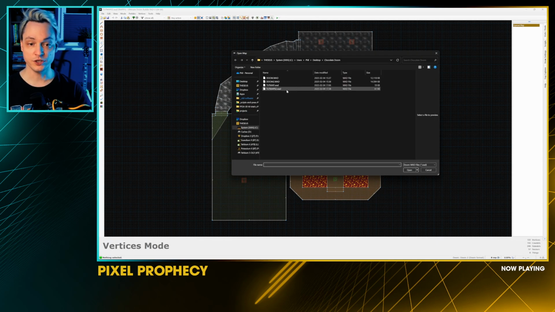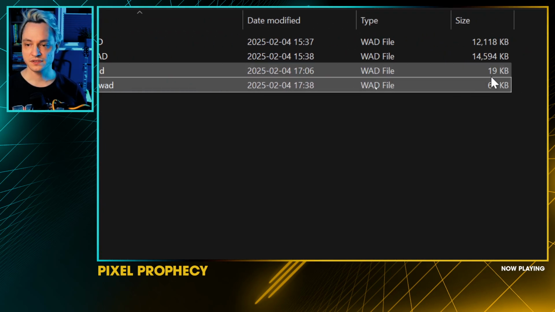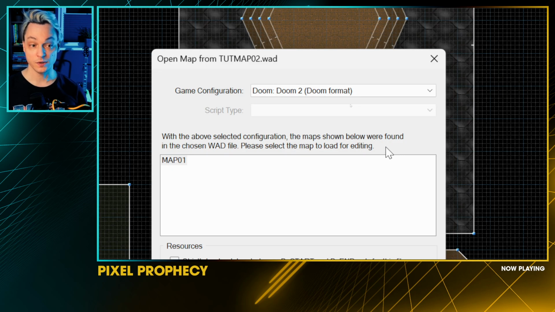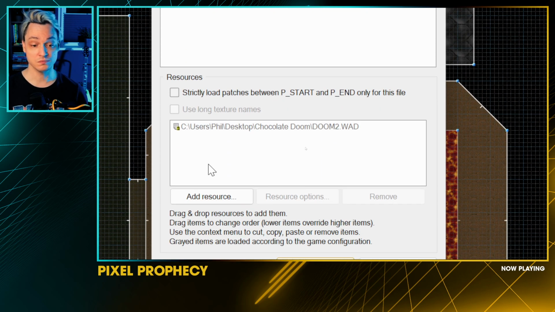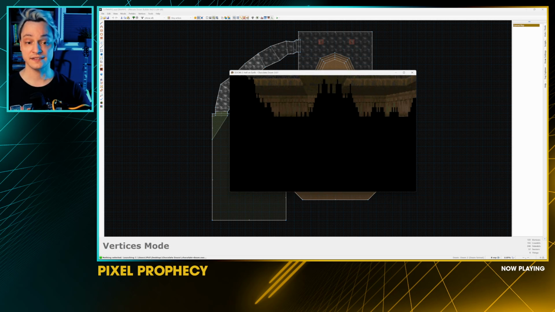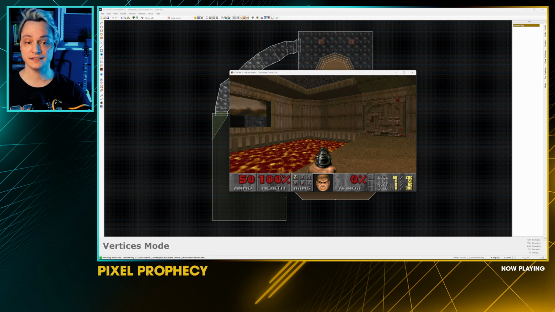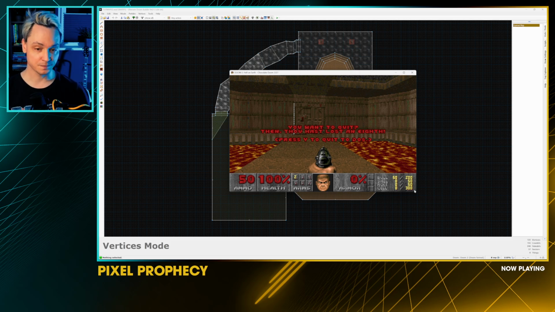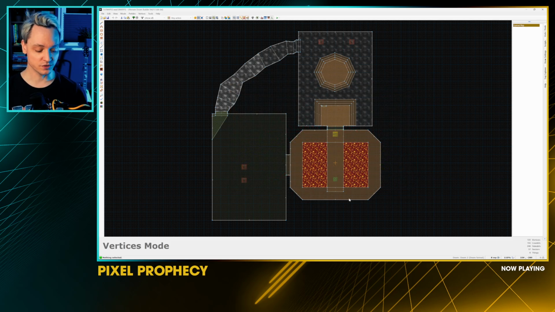So for this, I just reopen what we have, and you can already see here, when we saved it, it was 19 kilobytes, but now with all the graphics in it, it's 61 kilobytes. When you open it, it just says what our base resources are and everything, just hit OK, and it should look exactly the same. Sometimes there are problems when you forget something like to add it to the texture table, and the first thing I always do is to test the map, because if it won't launch and I get an error message, this means there was something wrong with the WAD file. In our case, everything worked, which means we can use our texture.